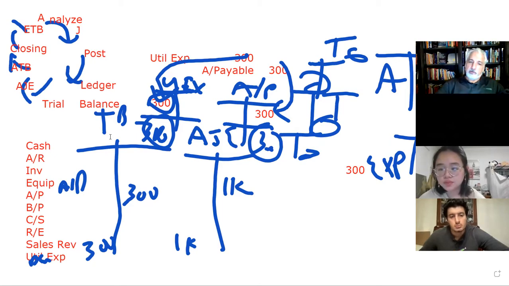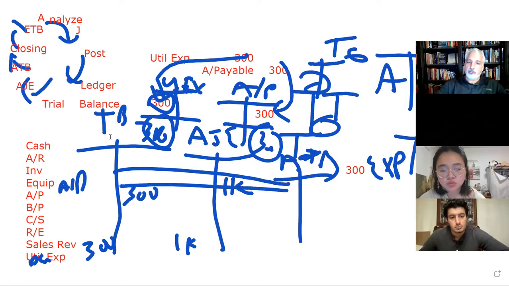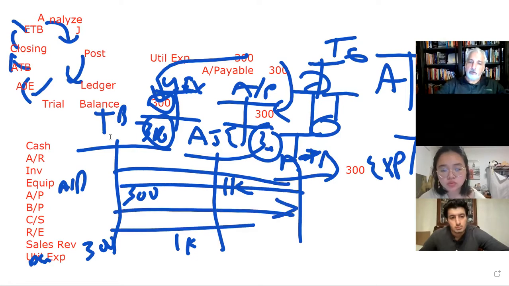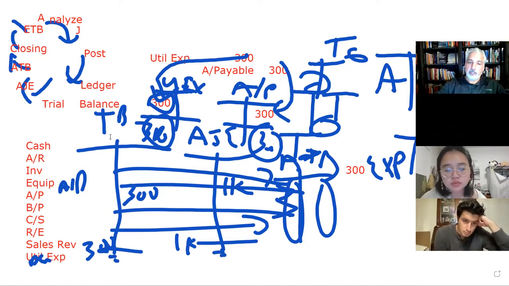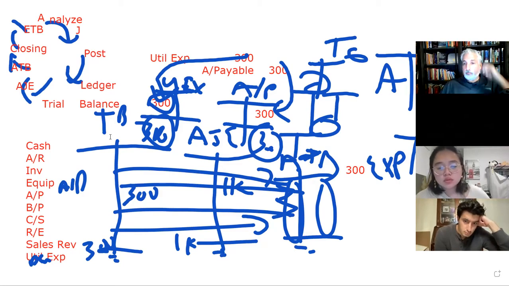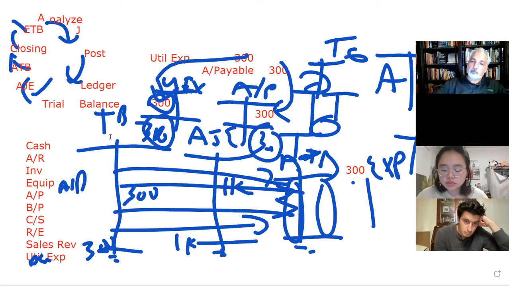So what's going to happen? I'm going to make this adjustment. I'm going to have my adjusted trial balance reflecting all balances coming through here. Trial balance plus or minus adjusting journal entries. And my total debits and credits are going to be equal every time. So I have an adjusted trial balance. Then I close out my temporary accounts.